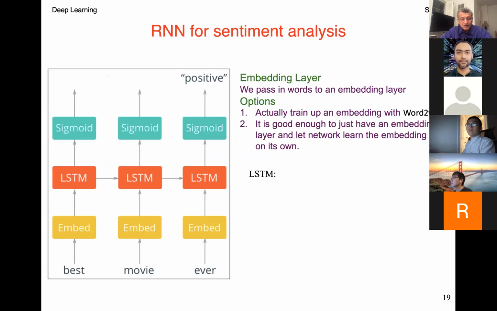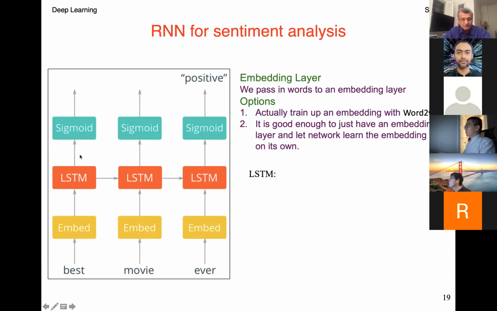There is a certain processing unit, you can call it, just like we can think of a processing unit in a neural network, which takes inputs and an activation function and an output. We can think of a different kind of unit called an LSTM. It's a long short-term memory, and you would input a sequence like "best movie ever" for sentiment analysis. It would take an embedding, that's the word becomes an embedding or a vector, and that vector goes into this unit called an LSTM. We'll see what that is.